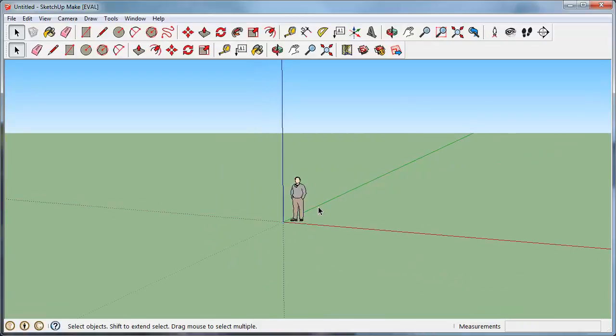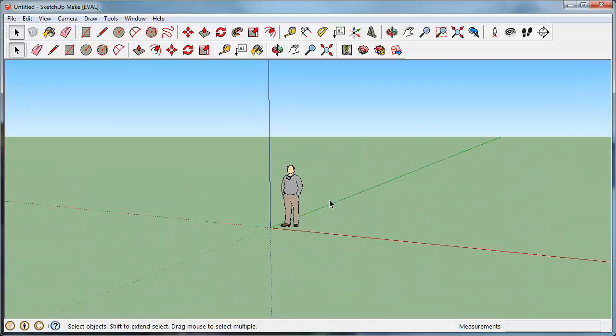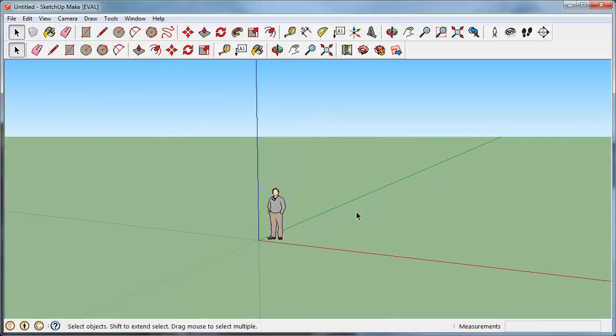First, to use SketchUp effectively, you need to know how to navigate your screen. Scroll the mouse wheel in and out to zoom in and out, and then middle-click or hold down that middle button to rotate around your object. If you hold Shift and hold down the middle click button, then you can use the grab tool, which is the hand, and go from left to right.